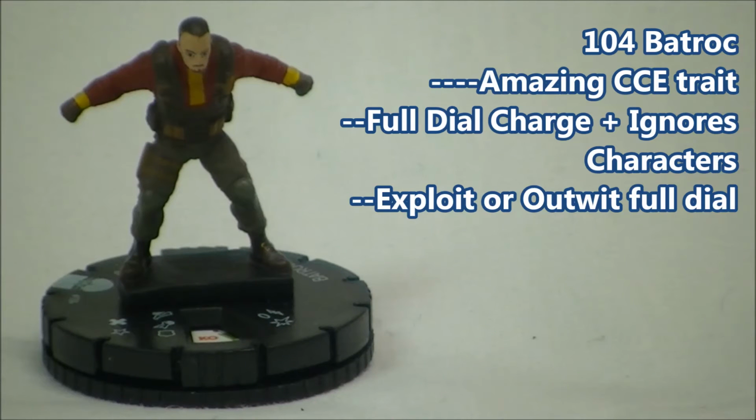So with his already solid values, average values for his point cost at 10s and 9s on attacks, 3s and 2s in damage, but having exploit and outwit a lot, he always has the option of, do I need to cut through impervious? Alright, let's charge exploit weakness. Do I need to deal with a high defense value but only like toughness? Alright, let's charge and CCE and pump my attack.